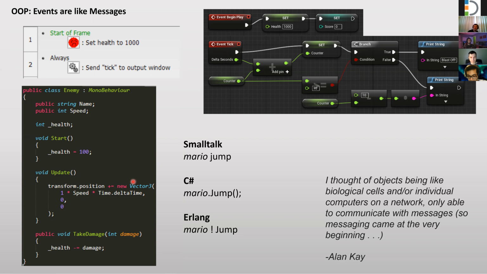So in C#, you can just say Mario.jump, and you think of that as a function on Mario. But if you think of it as sending the message called jump to Mario, you can make connections to other very different programming languages. Smalltalk is one of the first languages that used this messages concept, like objects communicating with messages. So in Smalltalk, this really reads as send Mario the jump message. And then Mario has an event handler inside it for jump.